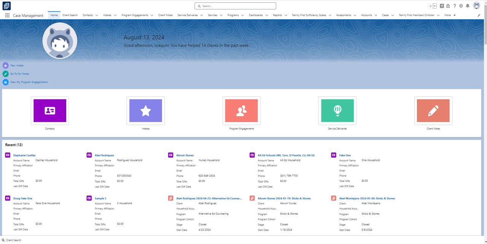So for our counseling team, you will be creating an intake, and in that intake, you'll also be creating a contact for every single one of the potential clients you're going to serve, and then they're going to become a program engagement when they become a future client.